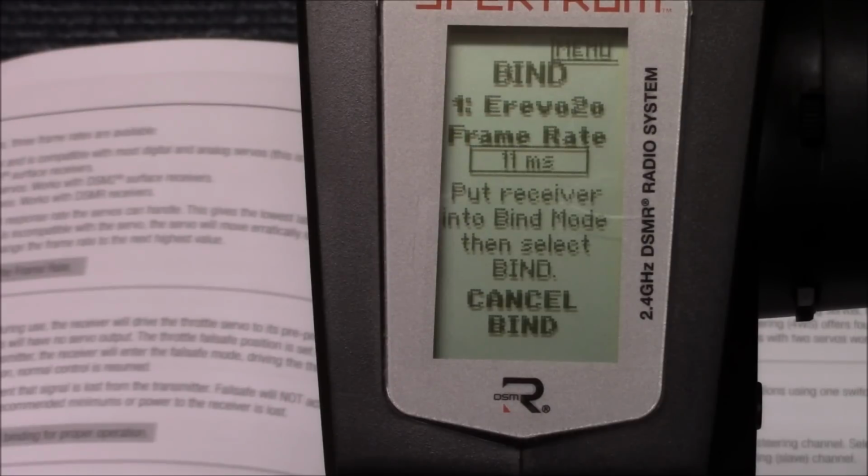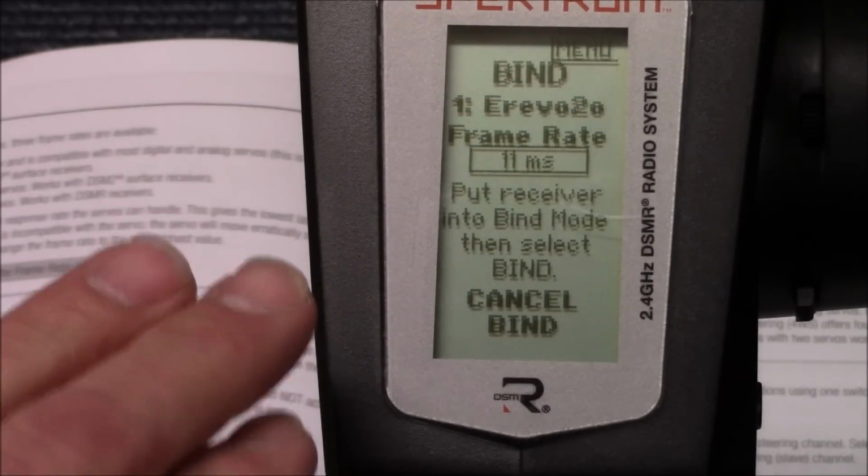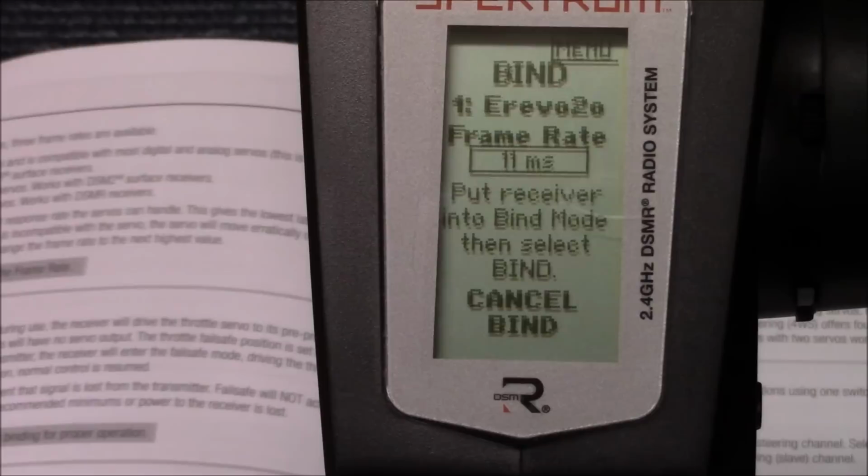So just so you guys know that, right when you get ready to bind, it's going to ask you to pick a frame rate. Go ahead and pick the lowest setting that you can to get the fastest response time. And something to know, guys, anytime you do change your frame rate for any reason whatsoever, it's necessary to rebind to get that new frame rate to stick. Also very important, if you do plan on running your SRS6000 and you want to use the AVC on it, you have to have digital servos. It will not work with analog servos.